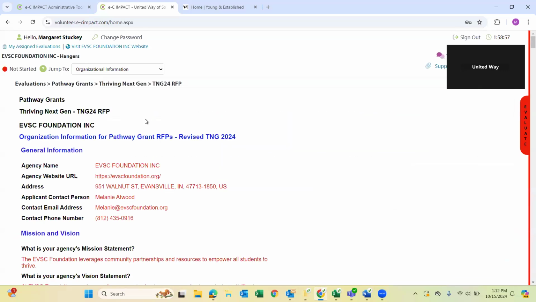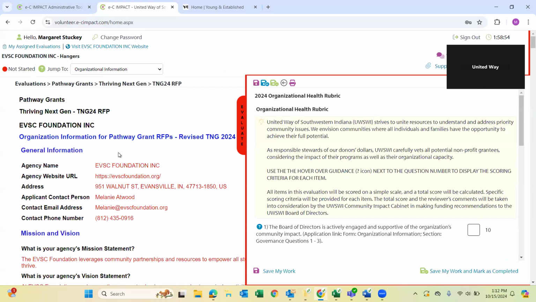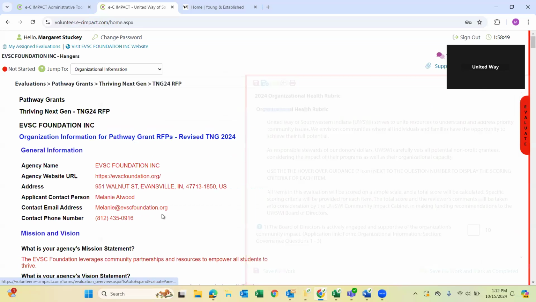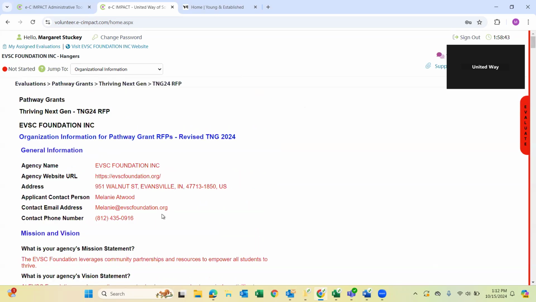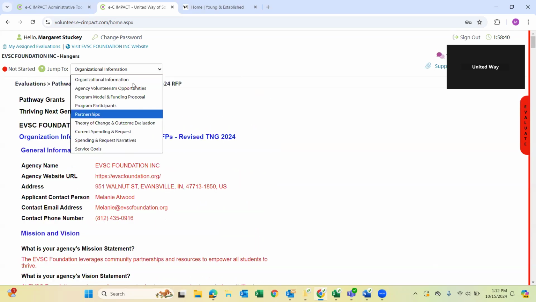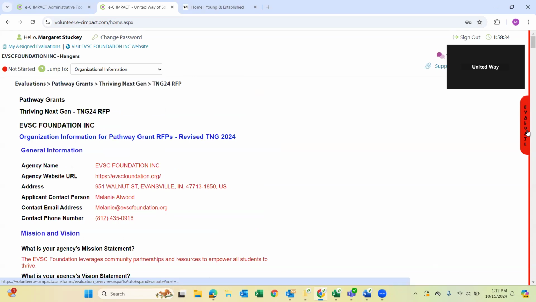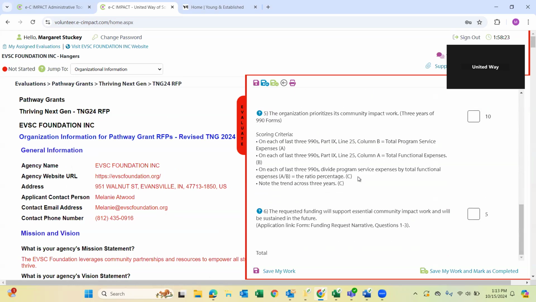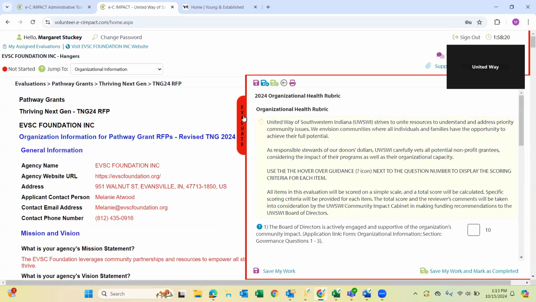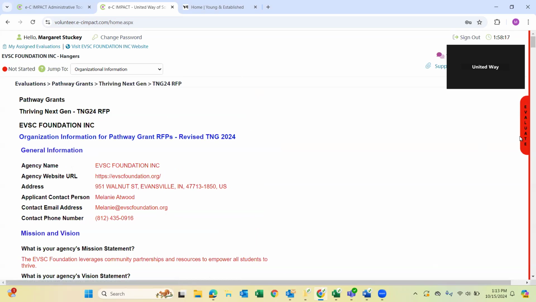We'll click on the account name, and this is what it looks like when you are actually entering a grant application. It's all laid out here in one continuous scroll. There's also a jump to, so you can navigate to various sections within the proposal. This little click tab over here is where you will enter your scores on the rubric. So it's just a one-time click to pull it out and enter information, and a one-time click to hide it if you want it out of the way.